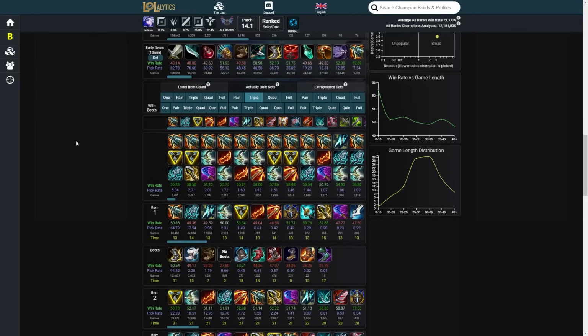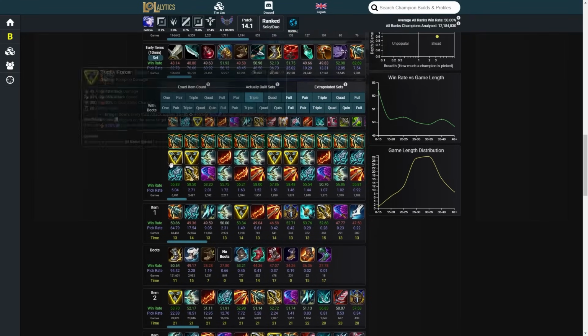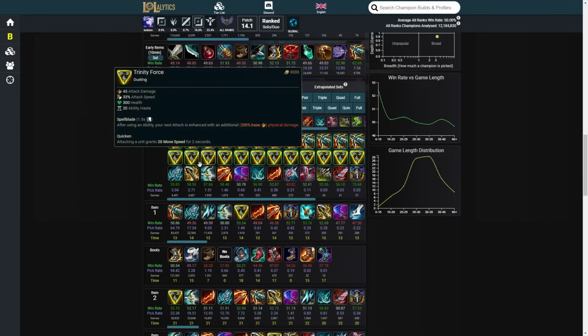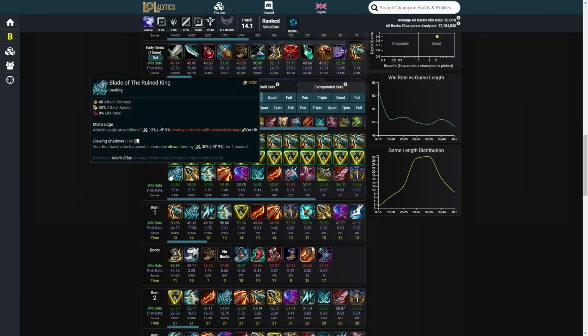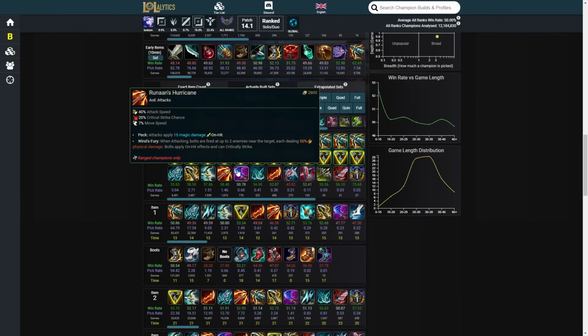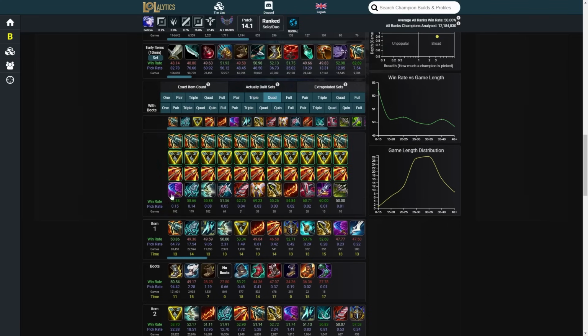For Ashe, there's probably quite a lot of choices right now, but I'm going to try and keep it simple. You can still run the same build as before, Kraken Slayer into Triforce. The difference is that now you can actually run Triforce and Infinity Edge. So instead of going into something like Bork, I would definitely recommend doing either Runaan's Hurricane or Phantom Dancer, and then following that up with an Infinity Edge, or if you need it, Lord Dominik's and then Infinity Edge.